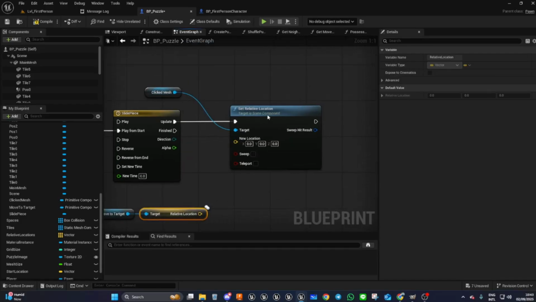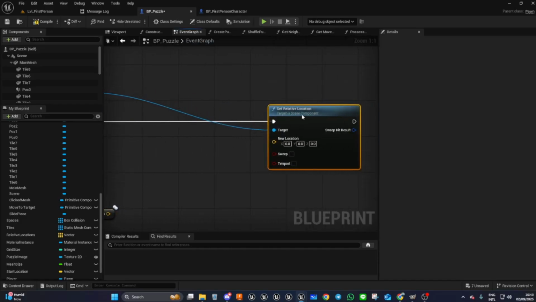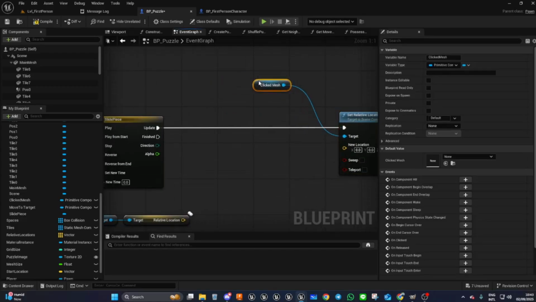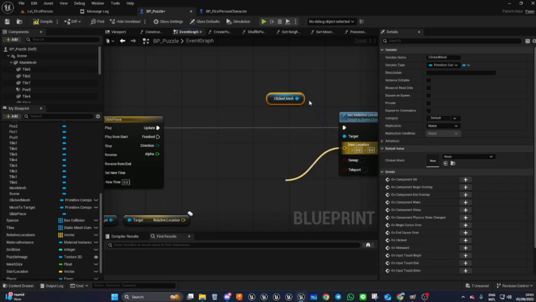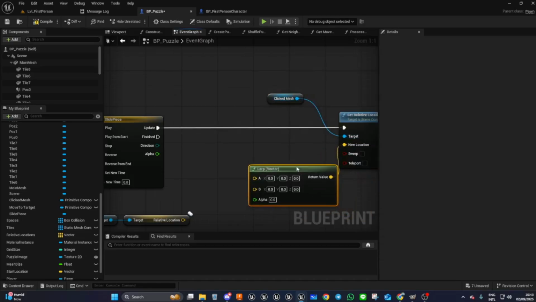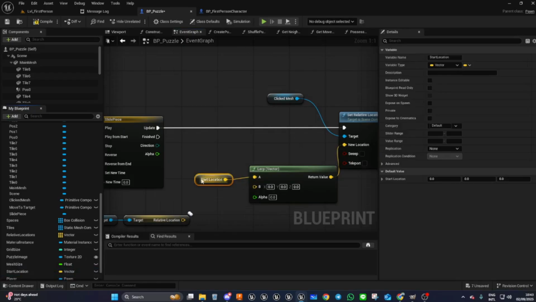I'm going to give ourselves a little bit of space here. Okay. And here we're going to lerp vector. Start location is going to be the start location, so we can drag that in and click it on there.